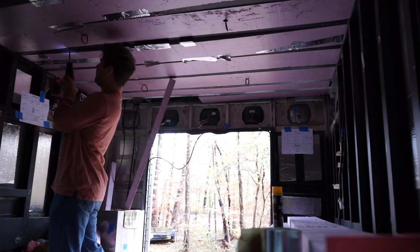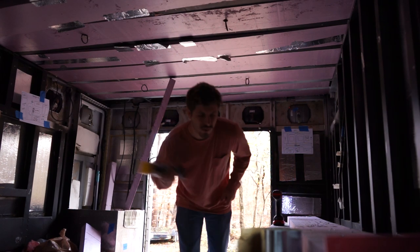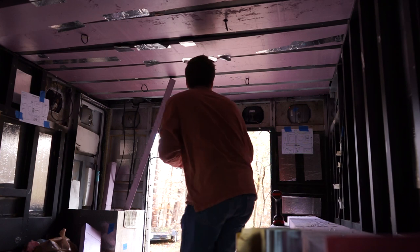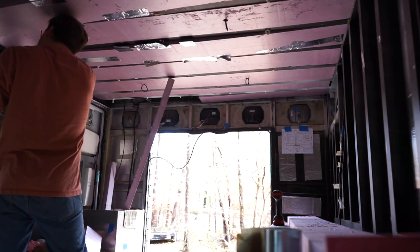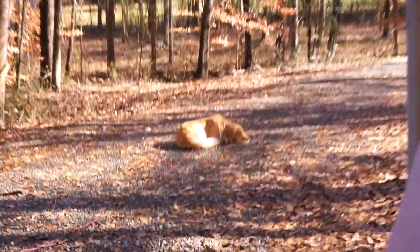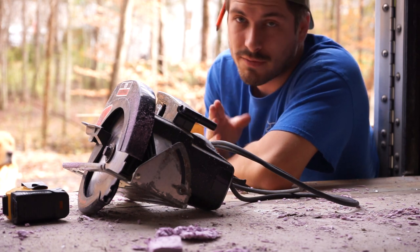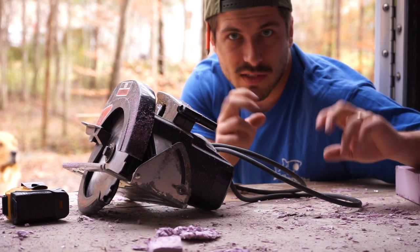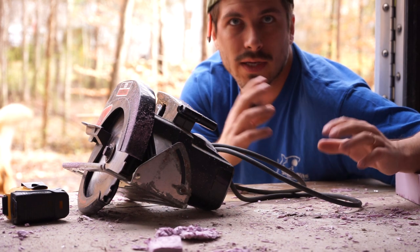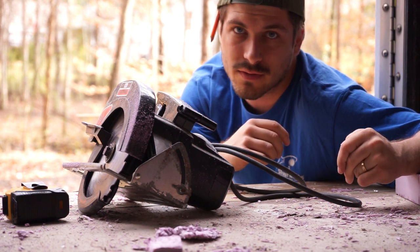It's exciting — it's gonna start looking a lot different real soon. This is the three-inch gap filler, so it should spread out pretty well. So we went with quarter-inch plywood for the walls. We'll see if that was a good decision or not. I just figured with the rigid foam filling in the gaps between the studs, it would be solid enough to where it would feel like half inch or something like that. It definitely saves a good bit of money getting quarter inch because plywood right now is through the roof.